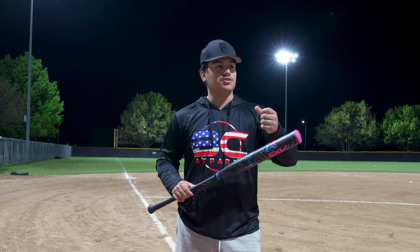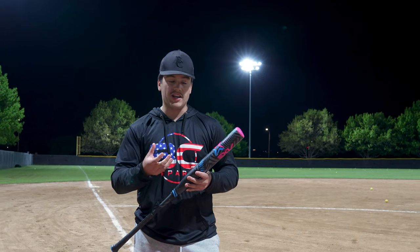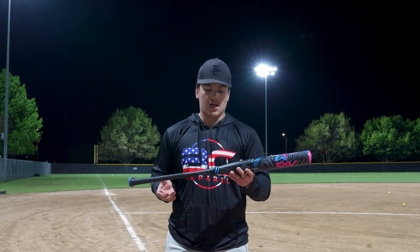You don't really get that real soft. A lot of companies are coming out with more softer barrels, you know, kind of more game ready. These are more harder, stiffer, and they are very forgiving, which is very cool.